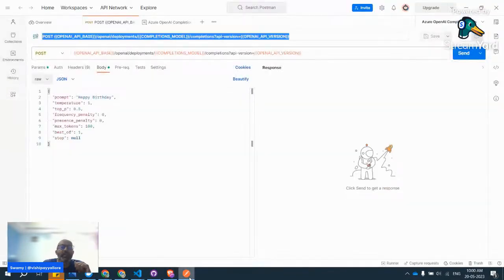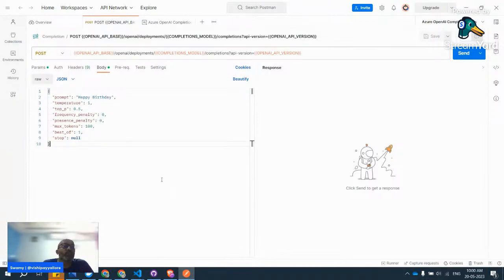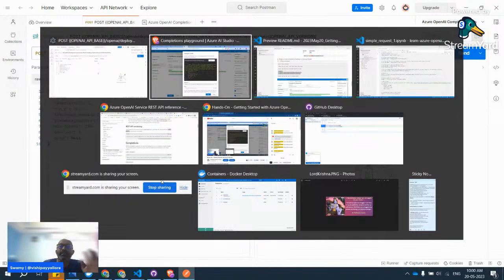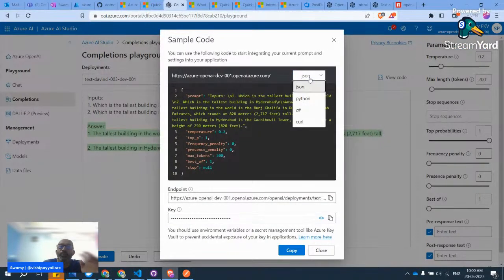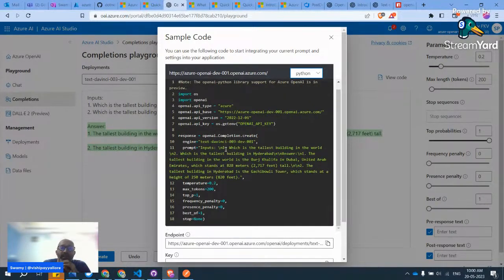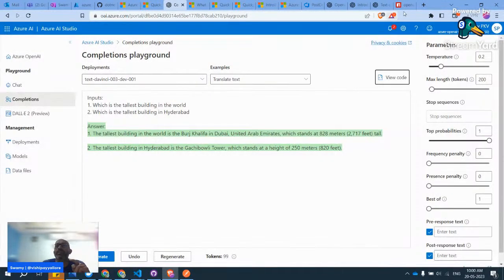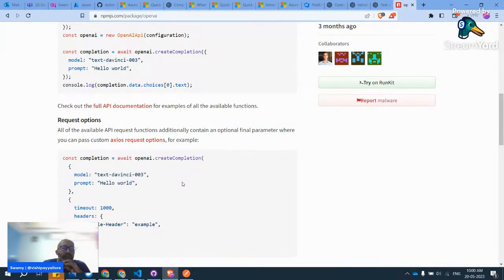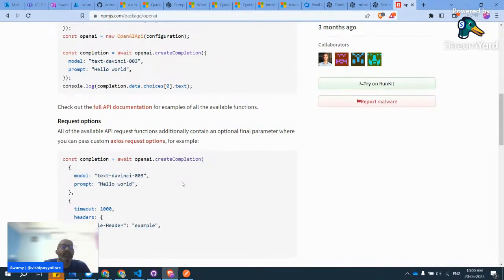So if I come back to the Postman tool, it should be the post call. See this. How do you know that this is a post call? When you go to Python, you see that they are pre-populating. They're using this Open API, and then they're passing this. And there was another example which we have seen. I think it was here.